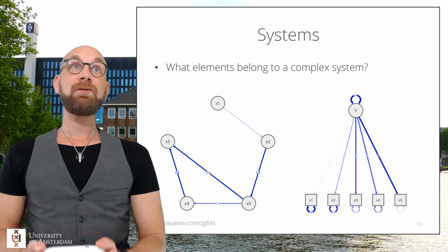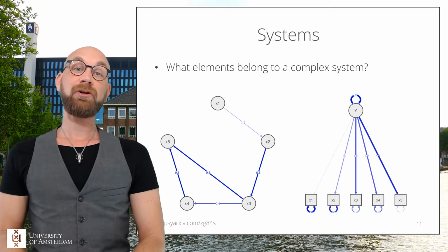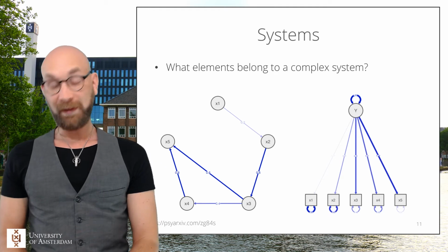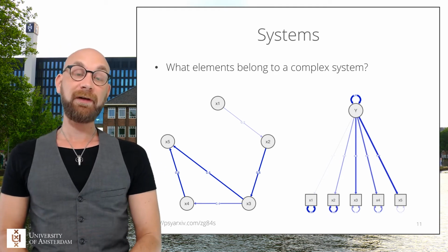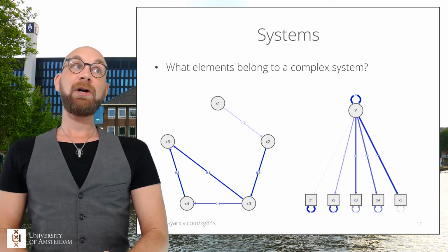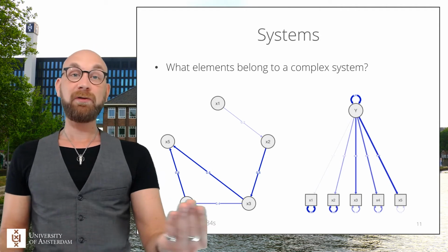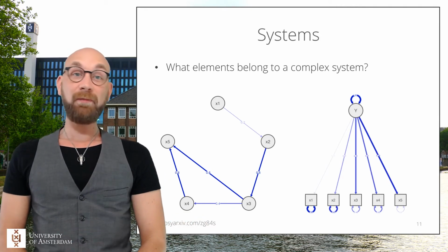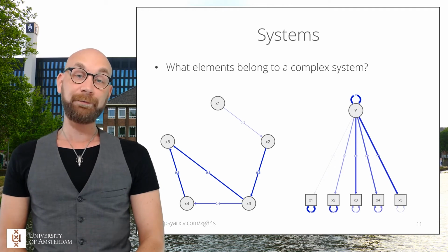And so I think we need to ask ourselves more, what do we want to measure? How do these systems look like? And what elements belong to a system? That's not an easy question to answer, but I think we need to think about that a bit more, rather than just including items that belong to a certain scale. Because truth be told, these scales were not made with a network perspective in mind.